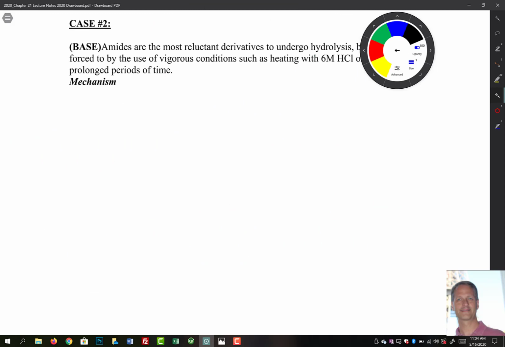Now the basic hydrolysis of amides follows a fairly straightforward mechanism. Now the mechanism that I'm going to show you now is from an advanced OChem book, and it's a little bit different than your textbook. So if you look in different textbooks, you'll find there are slight permutations on this mechanism. So I just want to show you the mechanism that I think kind of makes more sense. So we're going to start off here with our R group, carbon, oxygen, and down here an NH, and then just to mix it up, I'm going to put an R group on here.